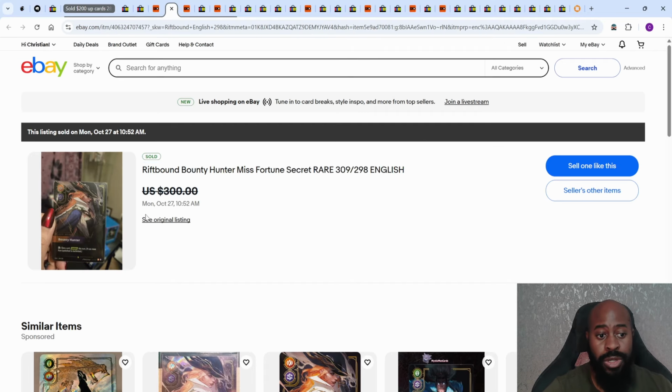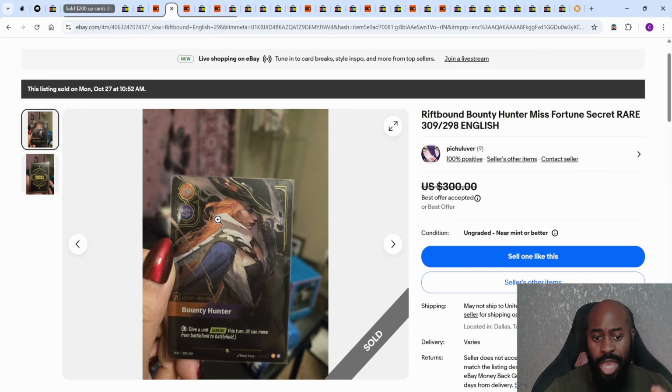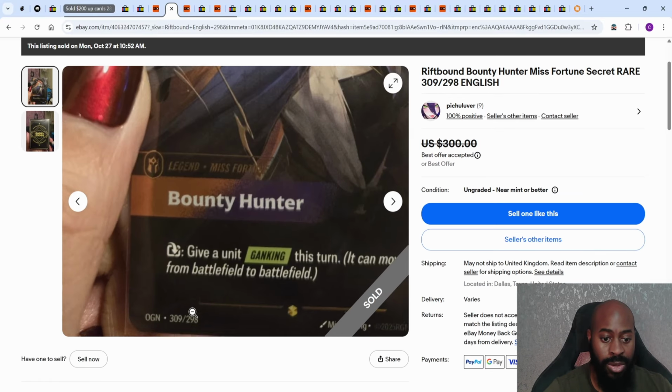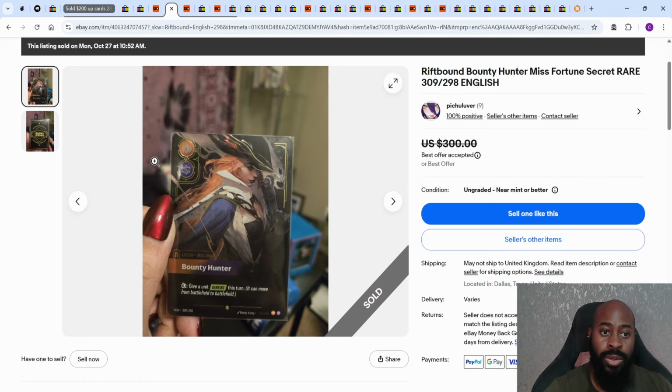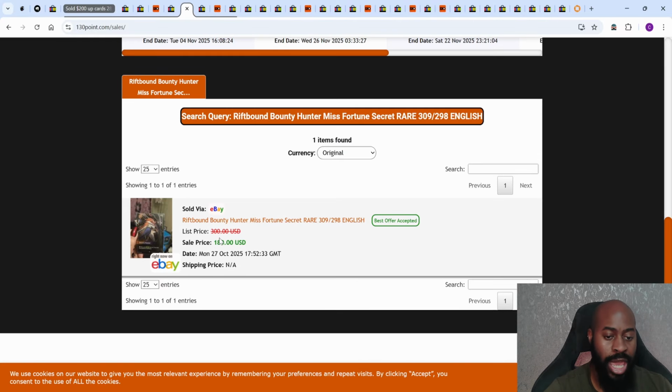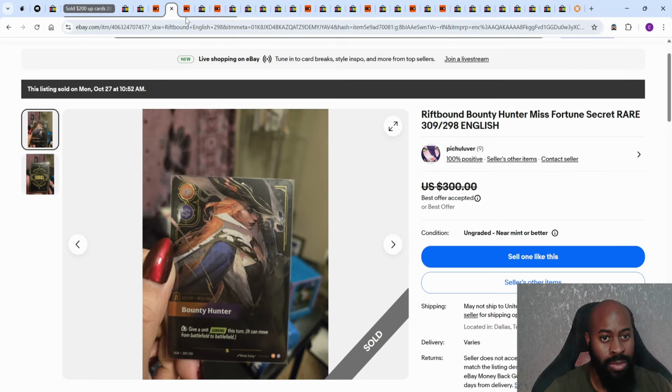We then see Misfortune, the non-signature version. Again, one of the ones we were looking at the previous day, just gave a refresh and it did show up as sold. This is the 309 over 298, and this one sold for roughly 180, so a lot less than one would think. Again, this is early days. I do still expect this card to climb, but that's the price we're looking at currently.